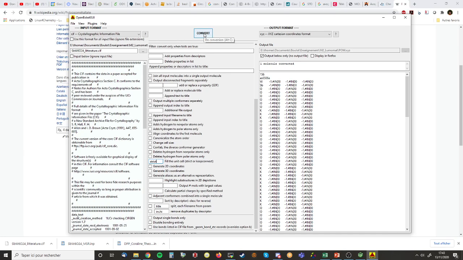You open your XYZ and you look at the numbers. In the article where there are calculations, maybe there is the XYZ in the supplementary data.